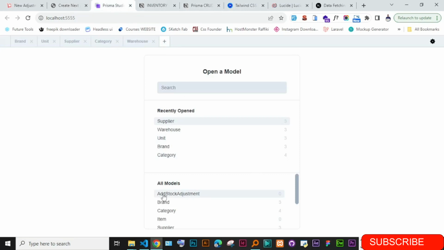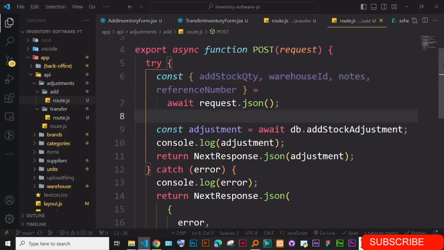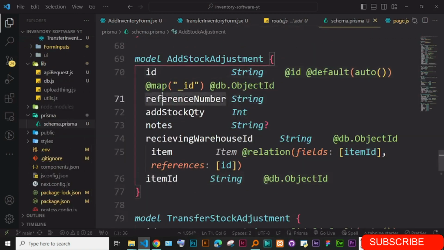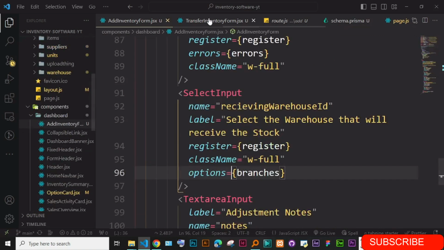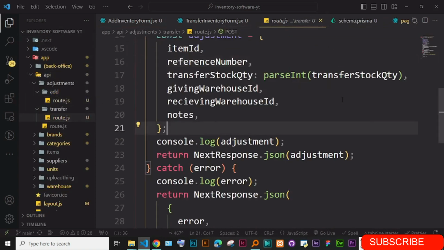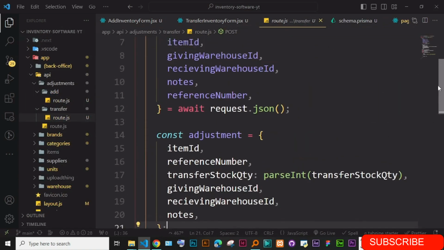So the models here is this. Let's check across this, in the Prisma. So we have the reference, add stock, not receiving, and item ID, just like that. Let me just copy some here.